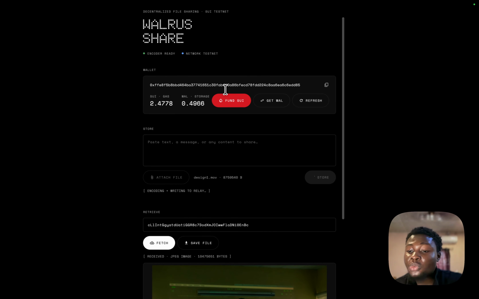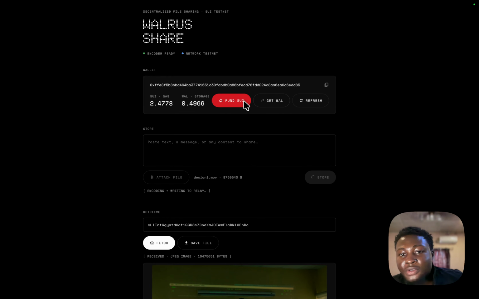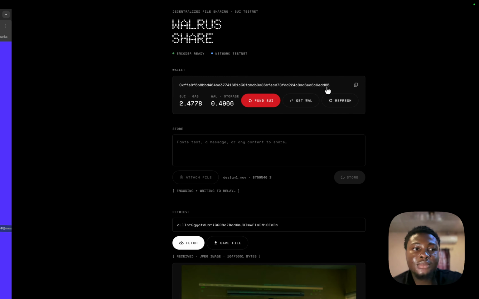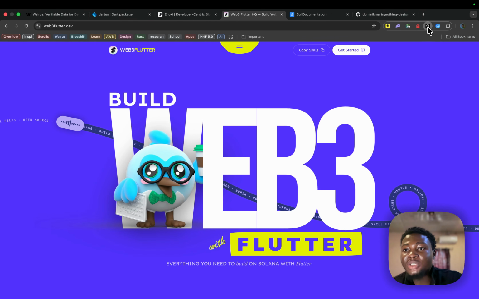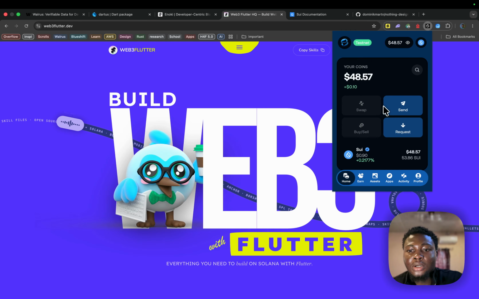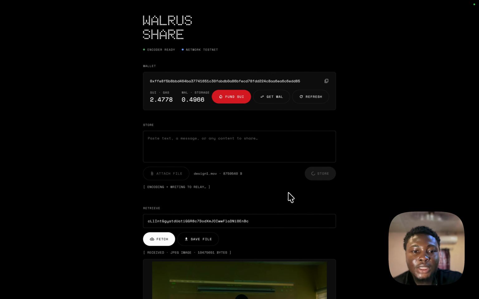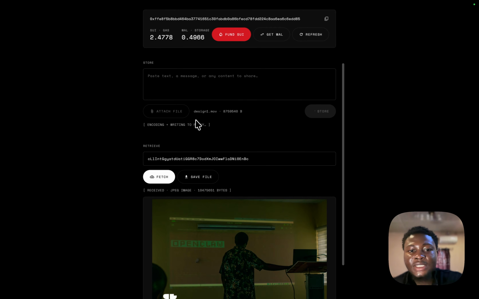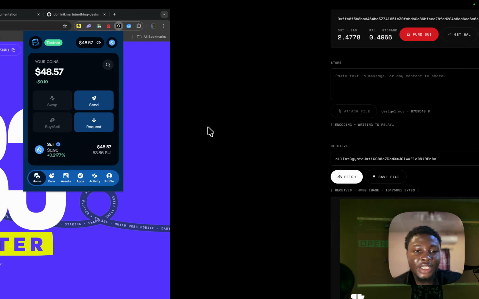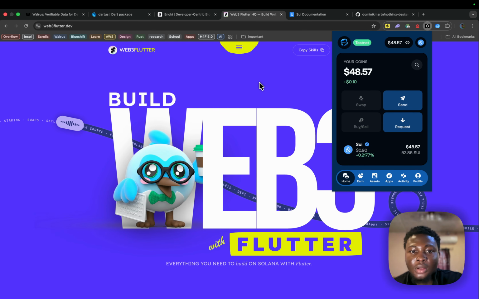So you see, because we're using direct mode, the users have to already have these tokens in their wallet. We should probably call them currencies now. They should have these currencies in their wallet. So I funded this wallet from my testnet account. And yes, you see it's taking some time because we are literally encoding everything locally.